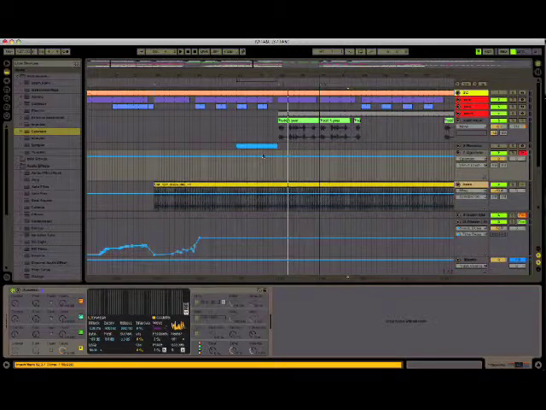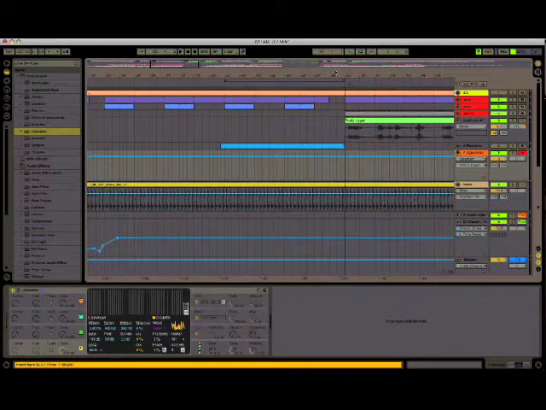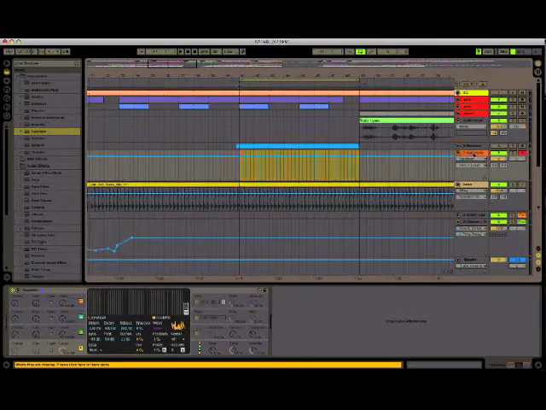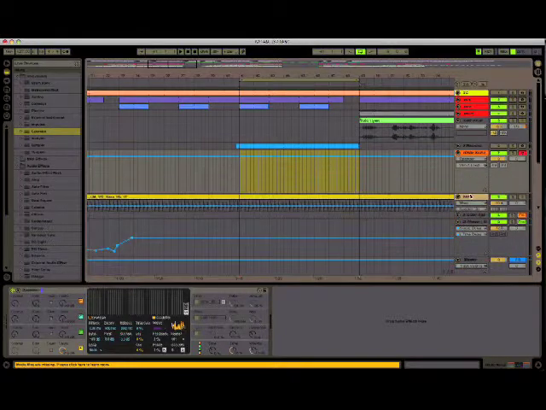What I want to do is make a build here. I want to build it for 8 bars, so I want to go to here. I want to highlight where I want to build it, and then hit Command L to create a loop there. Now I like to go back. This is my Operator. Let's change the name here, Command R, to white noise, so it doesn't get lost anywhere. Let's open it up a little bit and lower the volume just a bit.